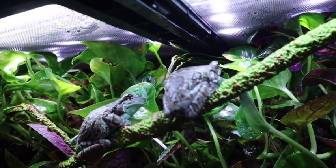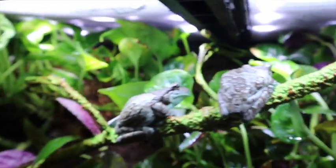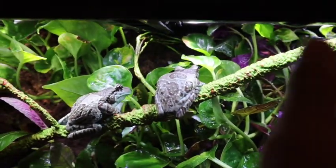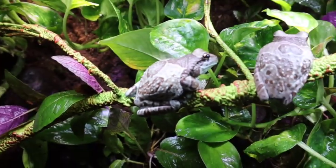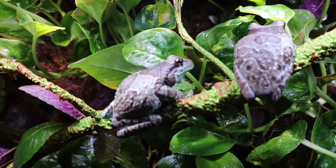So these are both my adult male milky frogs. Absolutely beautiful, adorable, gorgeous milky frogs. They have some crazy cool patternings on their backs. Normally milky frogs will have just stripes, like these dark stripes going all the way down, but instead they've got these round blotches, and that's why I picked them out. That's why I had to buy them, because they are so awesome. Such adorable and beautiful little frogs.